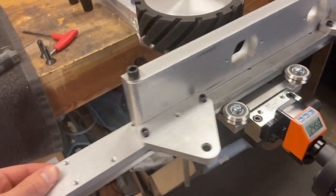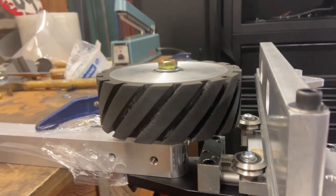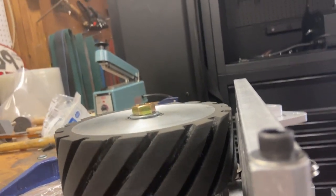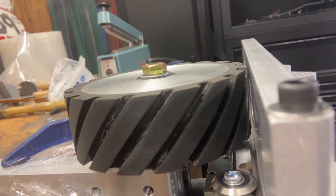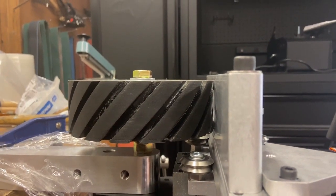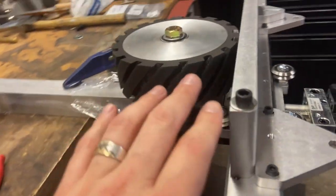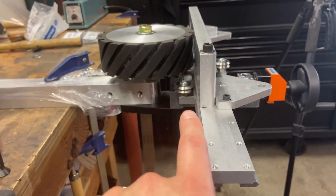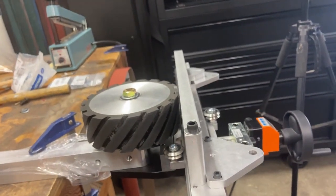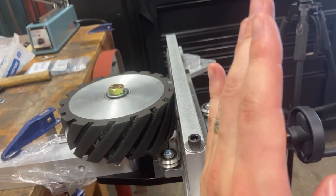Once you get the angles and rails tight, check the parallelism between the bed and the wheel. To do that, bring the bed in close, sight down it, and see if there's any angle between the bed and the wheel. If there is, add or reduce the shim back here to adjust that angle. You're creating a slight triangle — this back wheel is slightly higher, so adding more shim to the back wheel adjusts the angle one way, and less adjusts it the other way.